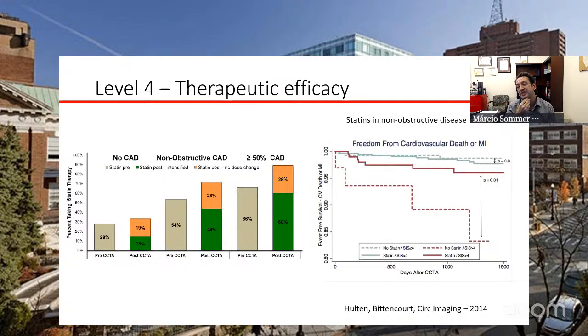So in that analysis, it's a retrospective analysis, but what we did is we got only the non-obstructive disease, because obstructive might have gone to CAT and got interventions based on that, so it wouldn't help. So this is only the non-obstructive group, so this middle part. And we did a propensity matching and look at the extent of plaque. If you have very little plaque, your prognosis probably is too good for us to see a difference in 3 years. Not saying it doesn't make a difference, but we don't have power to detect.